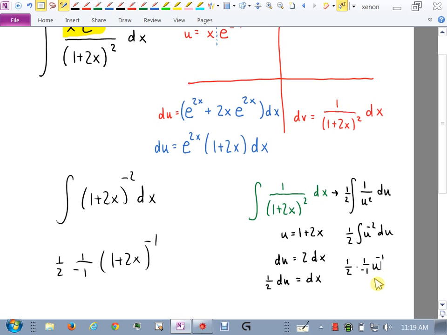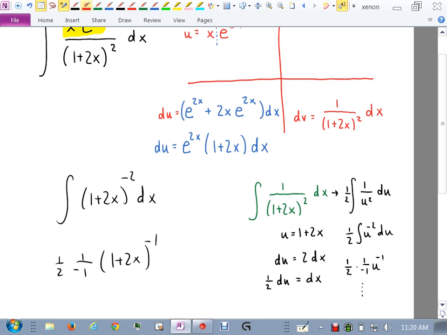Power rule. And then replacing u with what u is, you get what? All that junk with the 1 plus 2x in there? Yeah. And raising something to negative 1 is the same as putting it in the denominator. So I'm going to stop here, go dot, dot, dot. I'm going to actually put the answer back up here in my table.